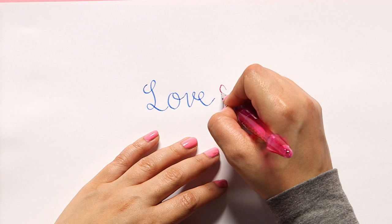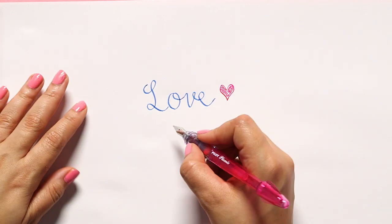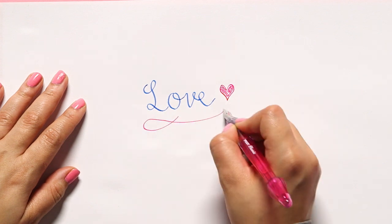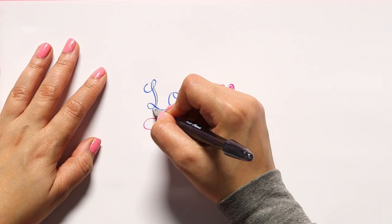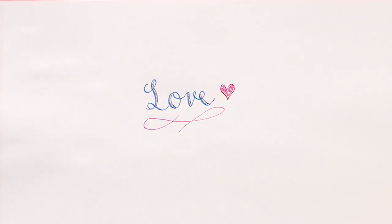At least with the Pilot Plumex fountain pen, the different size strokes are all about the angle, not pressure. You can get super intricate with your fountain pen just like any other pen. After writing out 'love,' I took my pink fountain pen and created a cute little heart, then did a pink swirly line underneath. I used my fine nib fountain pen to create a black outline with slanted lines to tie it all together.